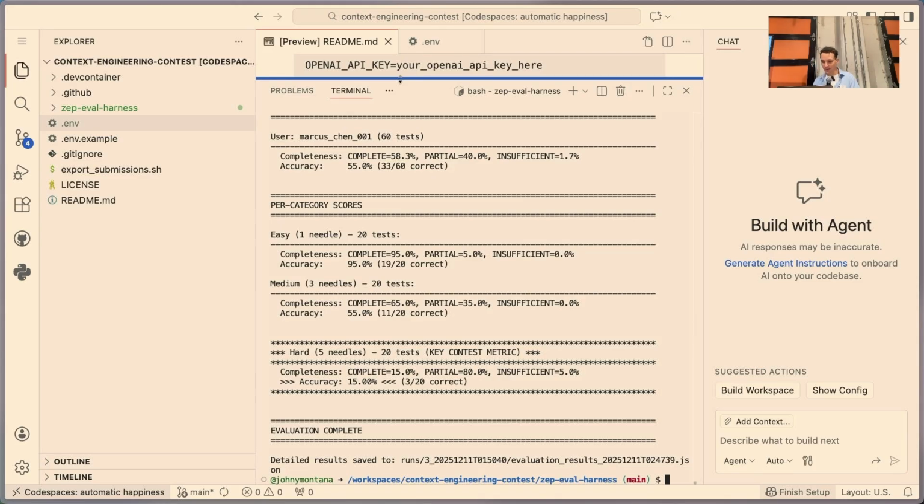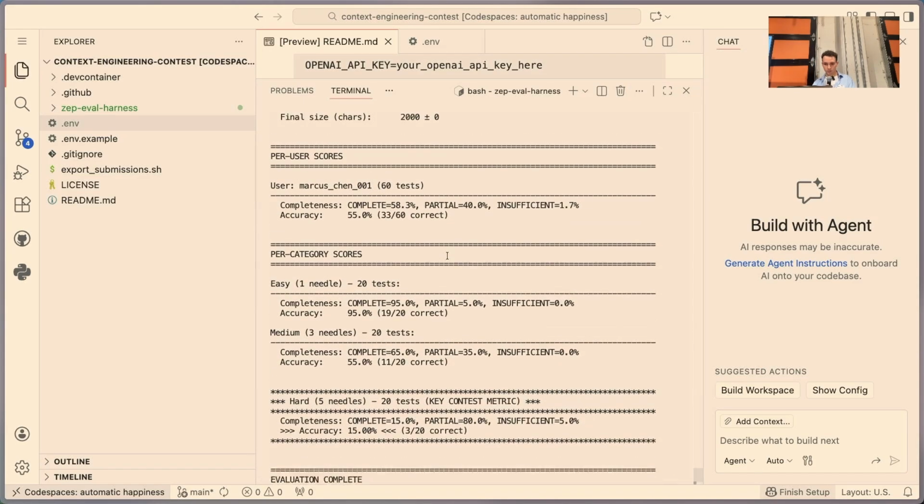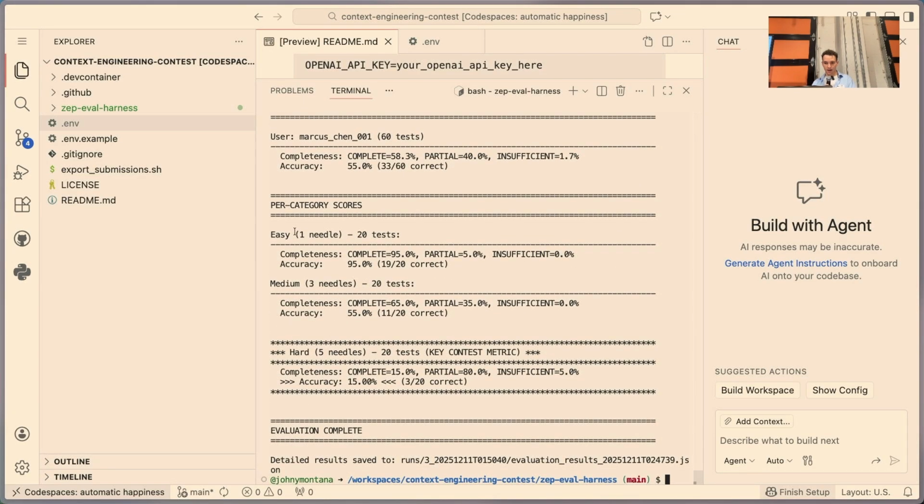Okay, so completed. We can see completeness and accuracy scores for the easy category. You can see it's 95% completeness, very high, and 95% accuracy, also very high. So out of the box, Zep works. Medium, it's retrieving 3 needles at once: completeness 65%, and accuracy 55%.